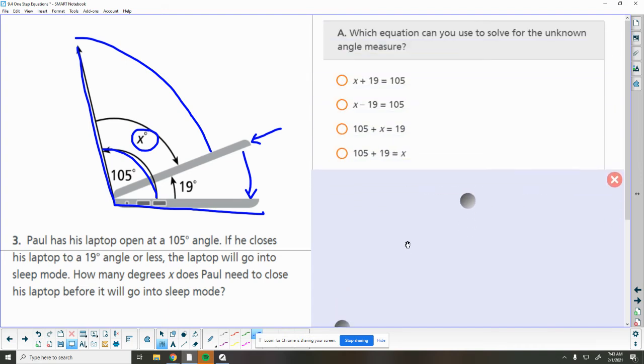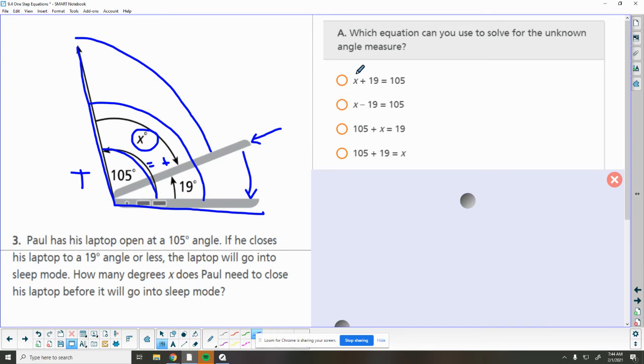So let's think about which equation we can use to solve for this problem. We know we're looking for X. So let's think about what is our total that he has it open to. We know our total is 105. We know that when I put 19 and X together, that equals 105. So I'm not doing 19 over and over again, so I'm not going to be multiplying or dividing. So we are adding X and 19 to equal 105, but we can also use that fact family to do things backwards. But we need to remember that our total is 105.